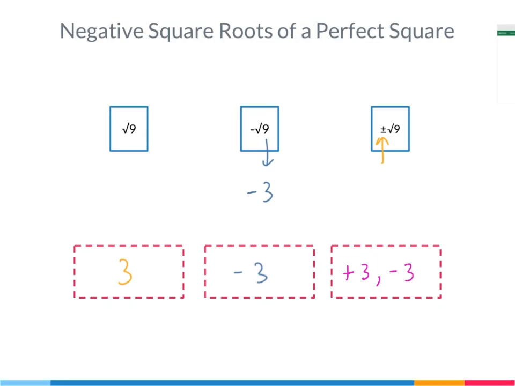Now notice, this is not the same thing as having the square root symbol, then the negative, then the 9, okay? That's going to be an imaginary number. You're going to learn about those in algebra too. Don't worry about them. You don't need to know about them right now, but they are something that you're going to deal with later. That brings us to the end of this set of notes.